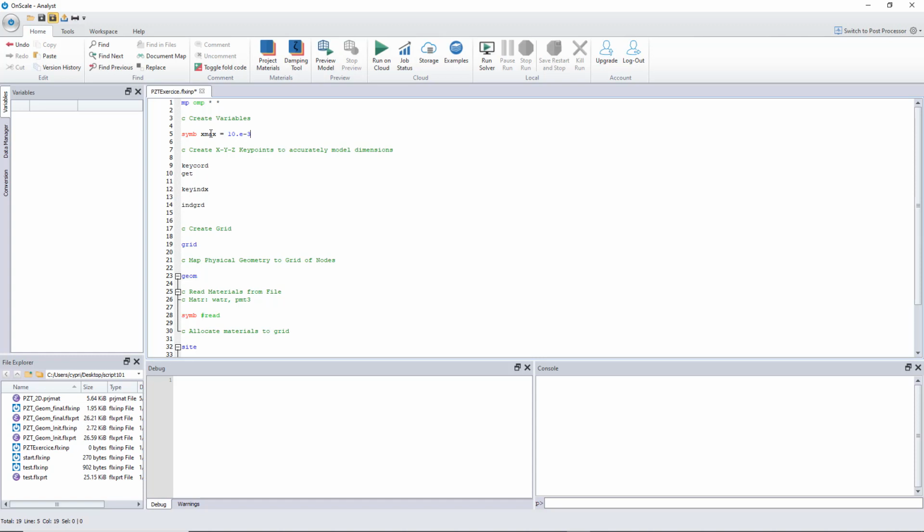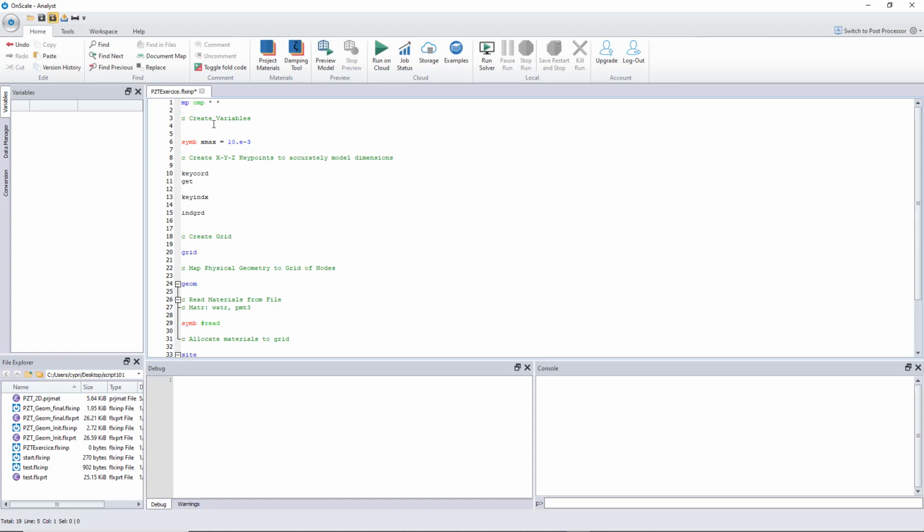And you know what? I don't like to have to write this e minus 3 every time. So what I'll do is create a variable called unit simp, which will be equal to this millimeter unit. And instead of writing like that, I will basically write multiply by this unit variable.